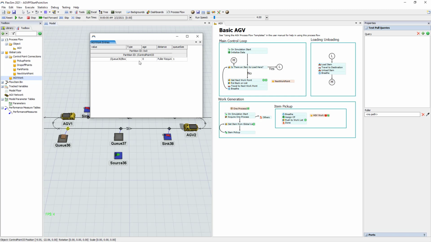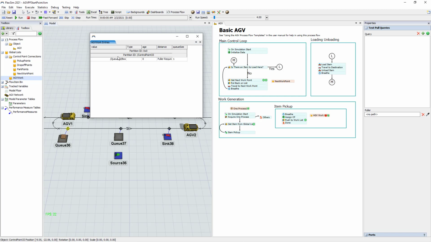Once they're at that location and can pull from that partition, they can see all of the boxes, if there are multiple boxes, in that partition. And then figuring out what work to do just becomes a matter of pulling from a list, which is a natural thing that you can do in process flow.